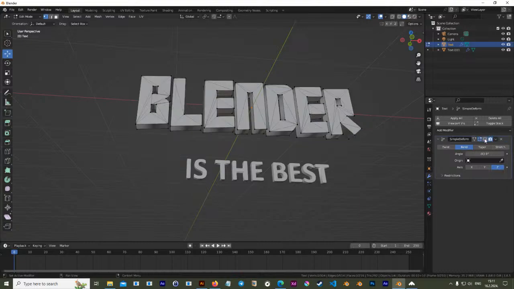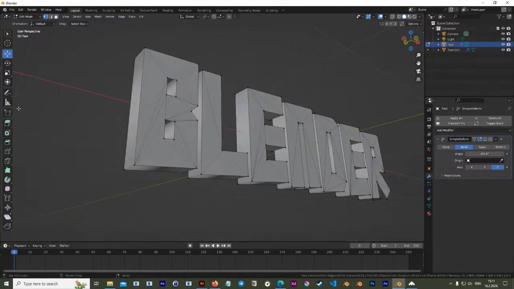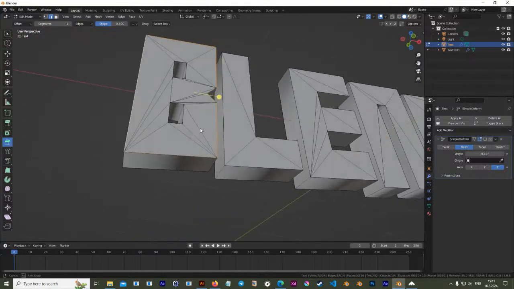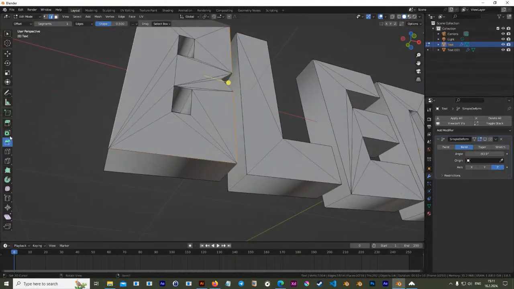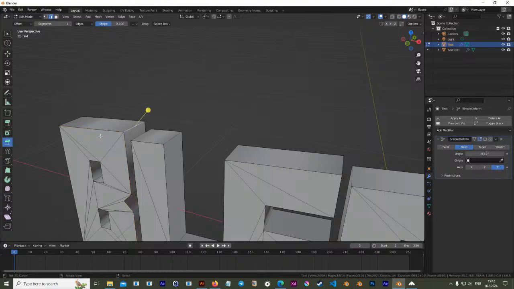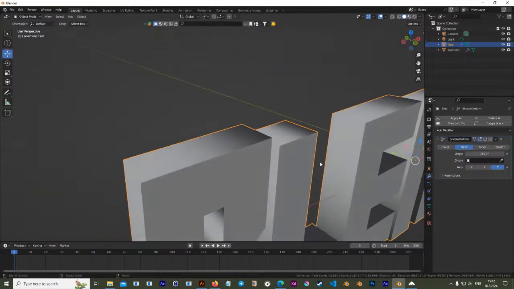Okay, let's turn off this bend and let's try again to do this bevel. We have a good loop. Bevel, no, nothing. It just can't bevel it. Can it bevel here? Oh, not good, right?